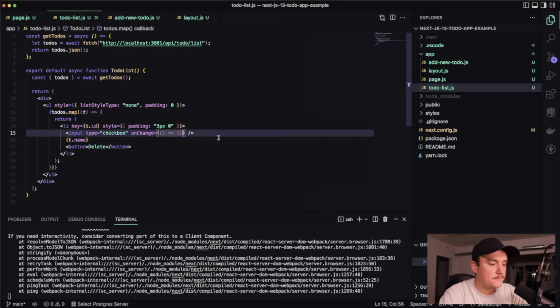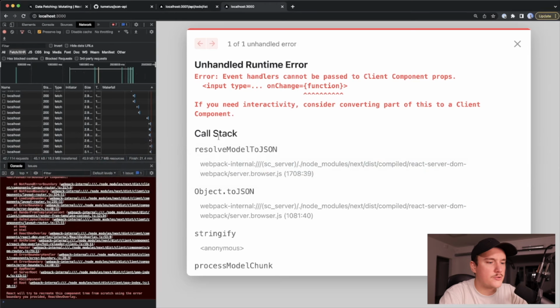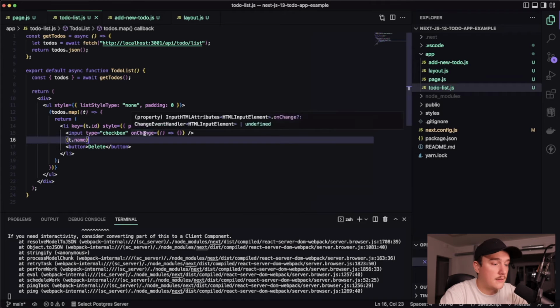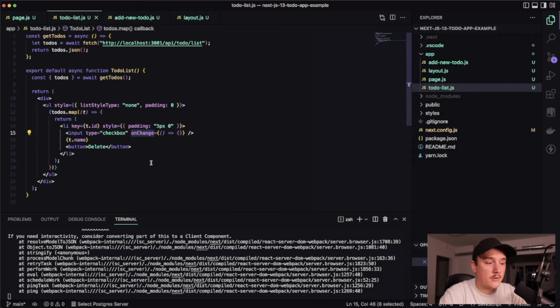So I will save it and let's switch to the browser. And we can see that we get an error. And this error is related to server and client components. Whenever we are using an onChange handler, onClick handler, or useState or useEffect hooks, for example, we need to use client components.